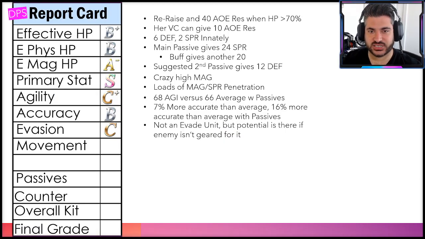A couple other characters like that, where it's just not all the time. But C tier means there's still potential there if you max for it. It's just the only way you're going to evade anything is if the enemy just doesn't care and is not gearing for accuracy. So it's definitely not reliable, definitely not considered an evade unit. But theoretically, if you're stress testing them, they do have opportunities to dodge, and she falls into that.